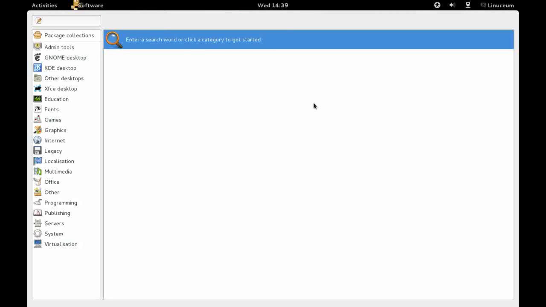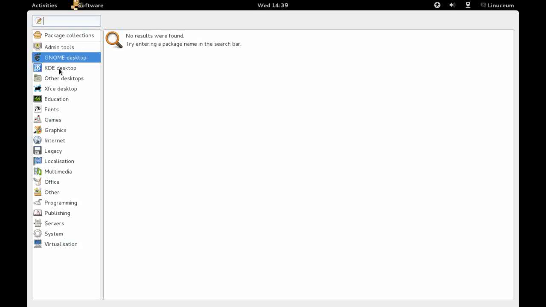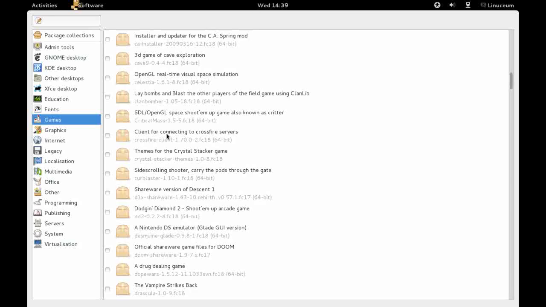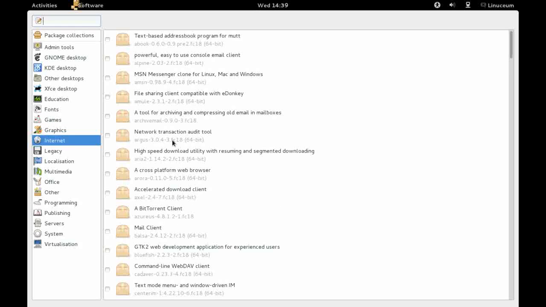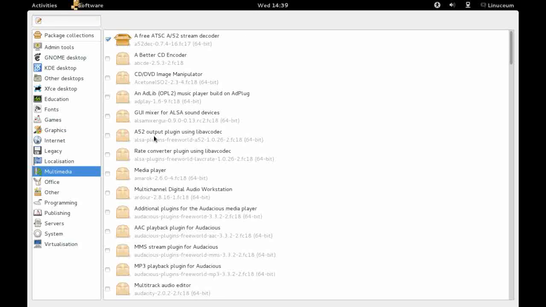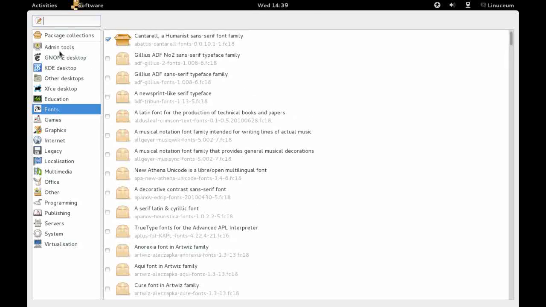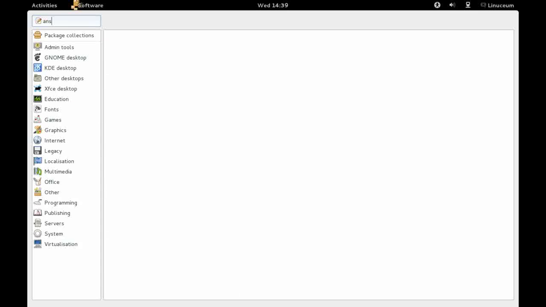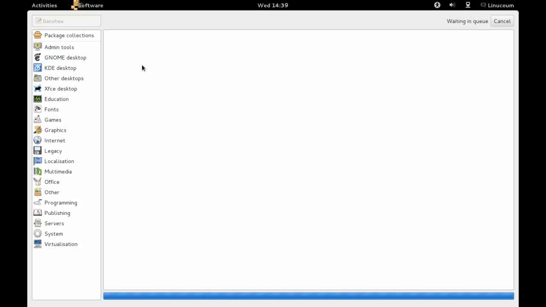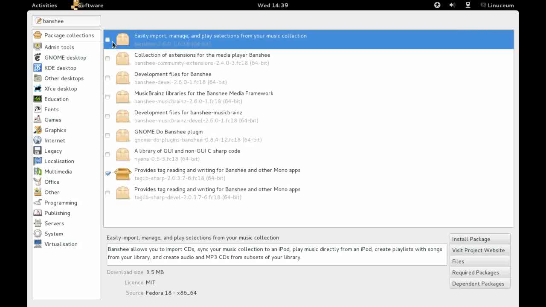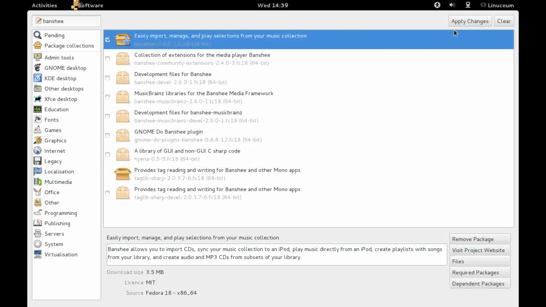As you can see here, this is the package manager, and again I think this is one of the areas where people were somewhat underwhelmed when Fedora 18 was shipped, because if anything, the software package handling of Fedora is really under par when you look at comparable offerings from Ubuntu and Mint here. So it's still very much the same package, so I can type in here my package name and just hit enter, and it will go and search its repositories, and it will come back with a number of matches here. And if I want to install this application Banshee, I can just select it here and hit apply changes, and it will be installed.